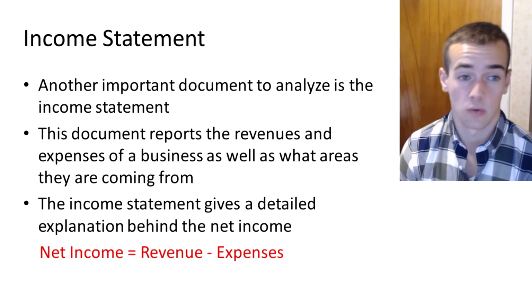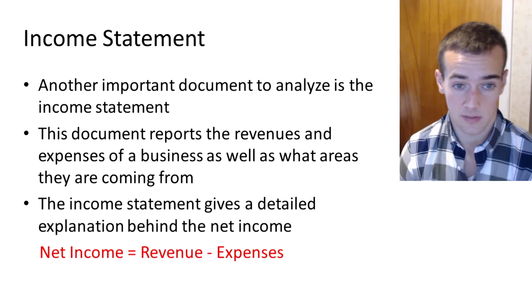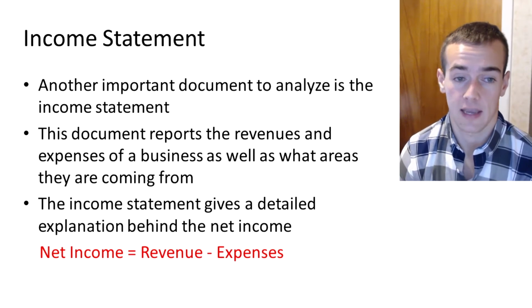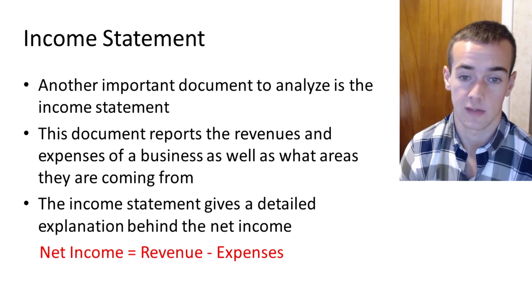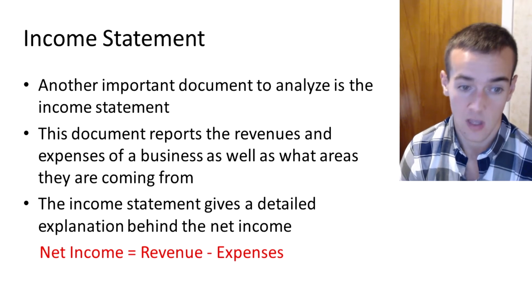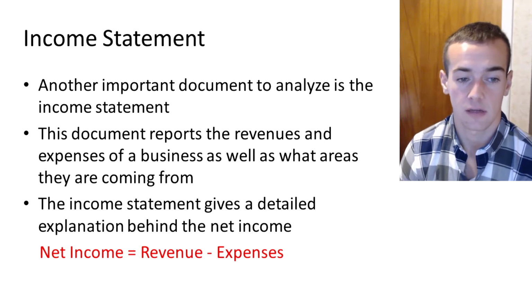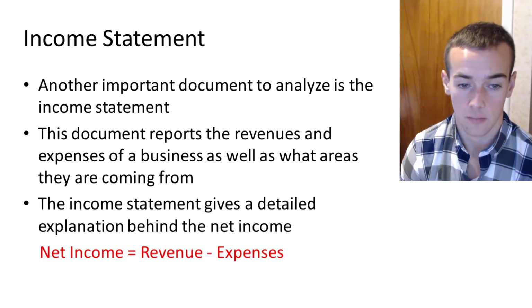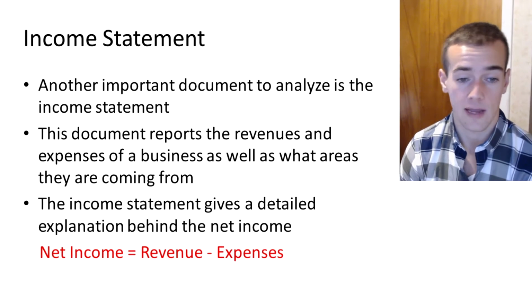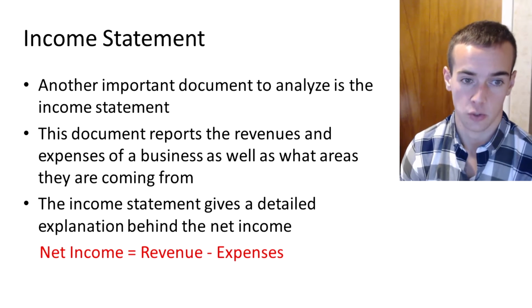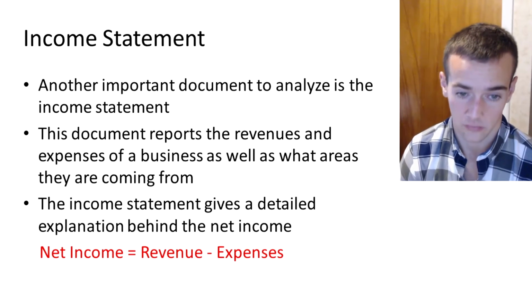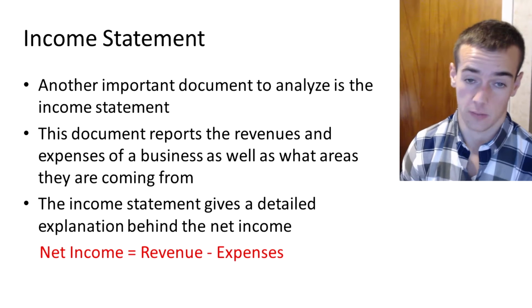So the next statement we will be analyzing is the income statement. Now, another important document to analyze is this income statement, and this document reports the revenues and expenses of a business as well as what areas they are coming from. So the income statement gives a detailed explanation behind the net income. And remember, as we said before, net income is your revenue minus your expenses. So this really paints a picture of where the revenue is coming from and where those expenses are coming from.